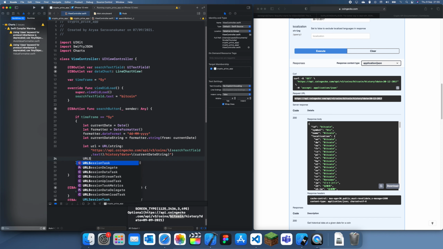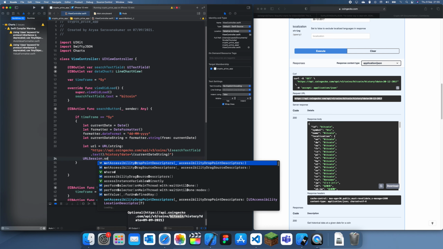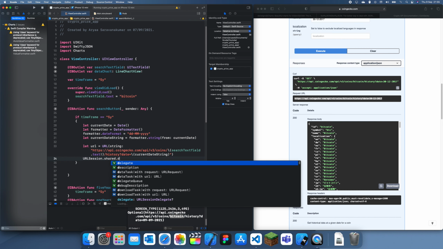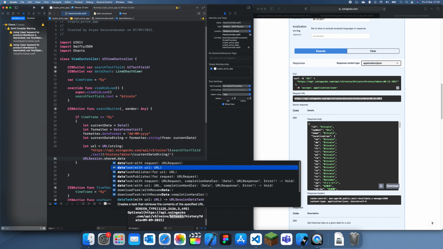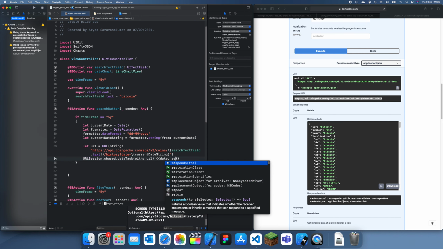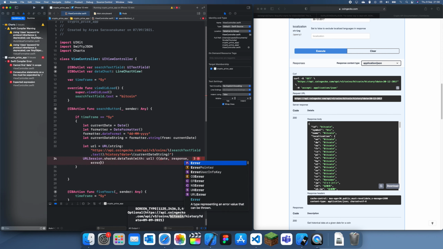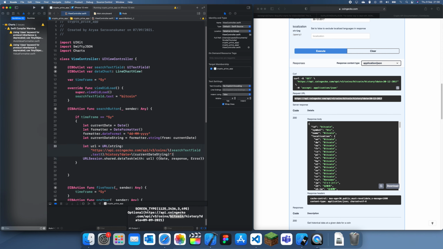So URL session dot shared dot data task. I think it's with URL and then URL, and we'll just open it up. Create data, response, and error, and I'll just leave that.